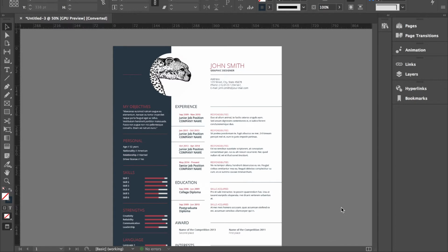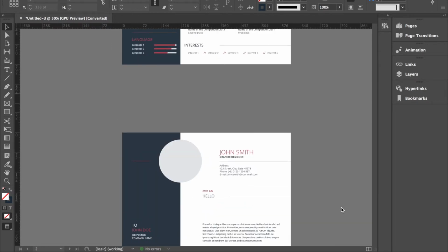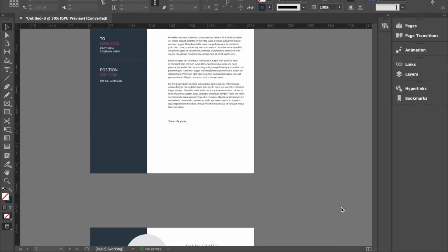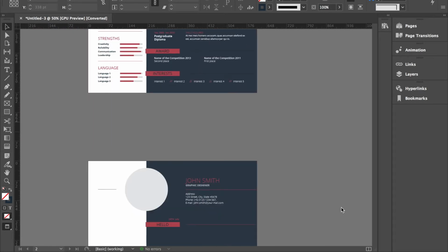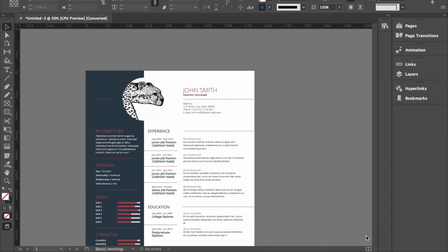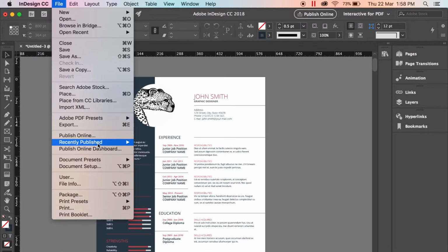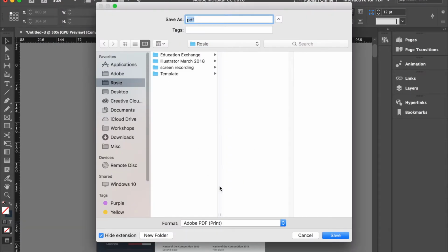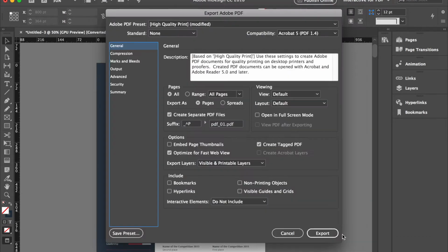Next feature, now you can export PDF documents into separate pages. So in this example here, I have a template of a CV in various different designs. I'm just flicking through several pages here. So you'll click on File, and as per usual, click on Export. And then just choose the format, just the standard PDF, and click on Save.